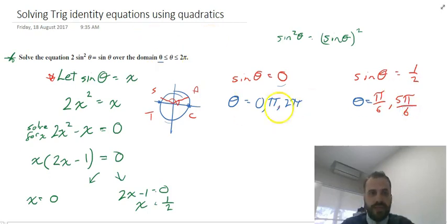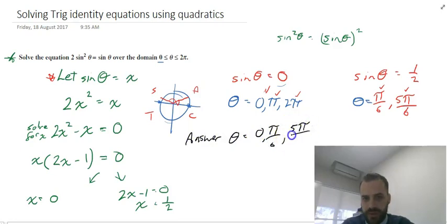So, back to the beginning, solve the equation 2 sine squared theta equals sine theta over 0 and 2 pi. There are 1, 2, 3, 4, 5 answers. This is not particularly pleasing because it's not in order. So let's put it in order. Answer: Theta is equal to 0, pi on 6, 5 pi on 6, pi, and 2 pi.